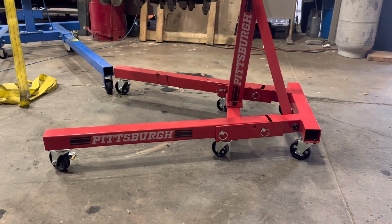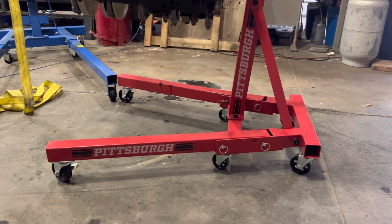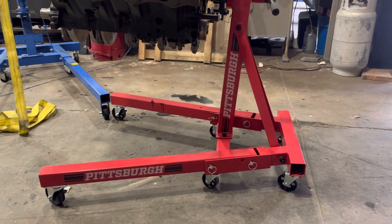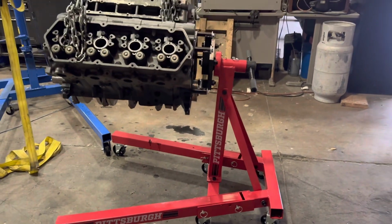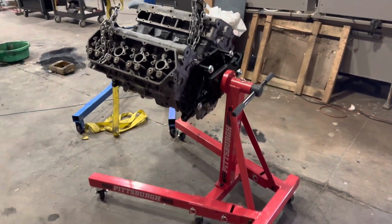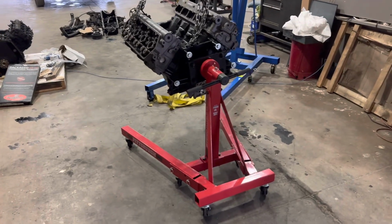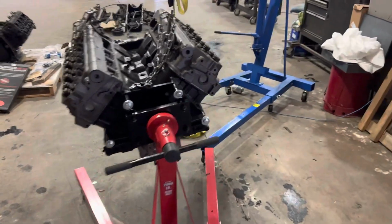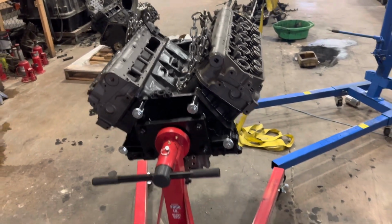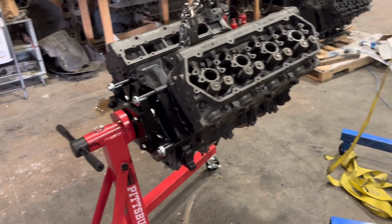What's going on, guys? Today I'm just gonna go over a quick review on a Pittsburgh 1-ton, 2,000-pound engine stand. Is it worth it? Does it work? Can you flip it? Yes, you can. On this engine stand right now, I've got a 7.3 liter, pretty much block and heads. That's about it.